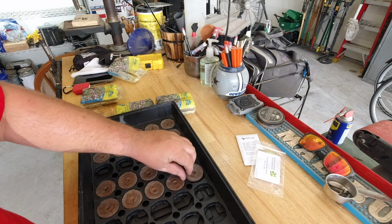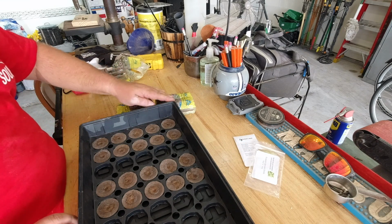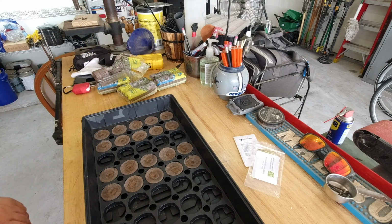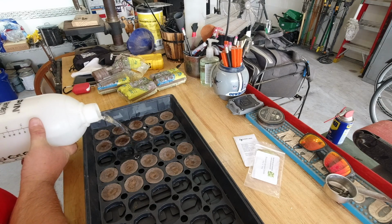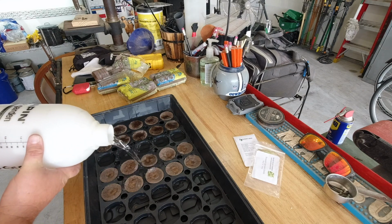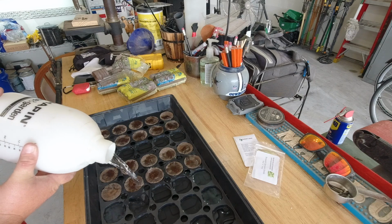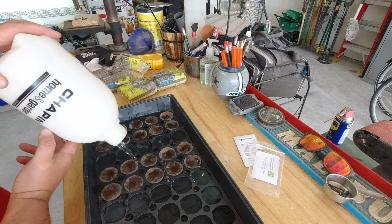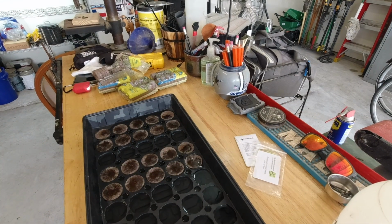So I got broccoli and Brussels sprouts right here. So that's good for now until I get my other stuff in. And you can always add more, pull them out when you want. So we'll go ahead and get some water dumped in here. And this is warm water that's been in the garage for a little bit. I'll just kind of fill up the tray, and I might add some more. If this is too much water, I'll add some more. But you'll see, they'll start swelling up. And I'll put you on time lapse so you see that.